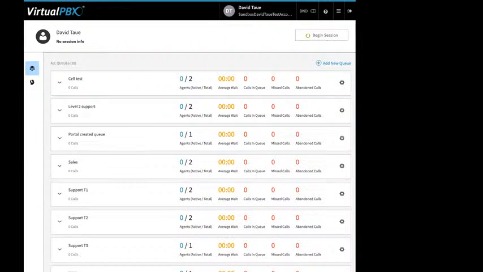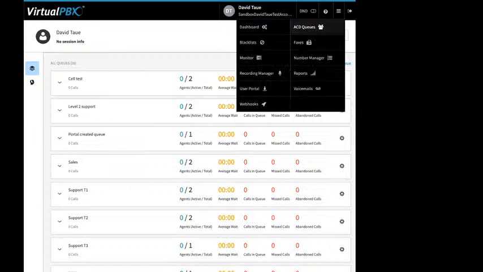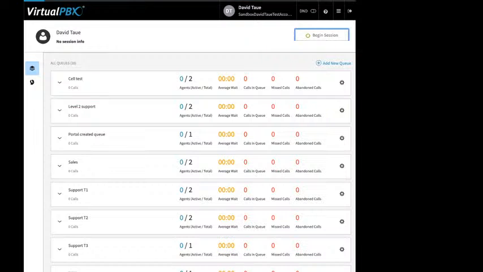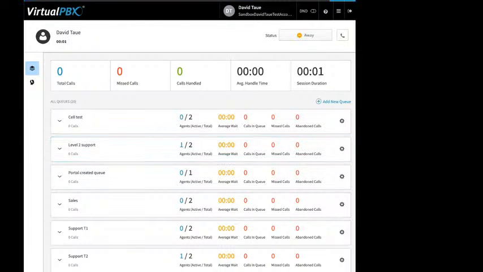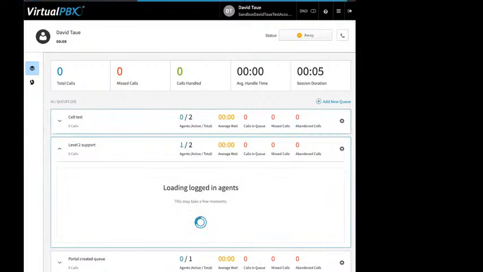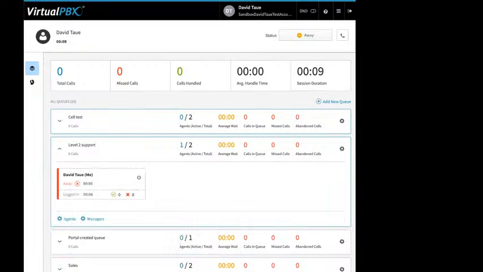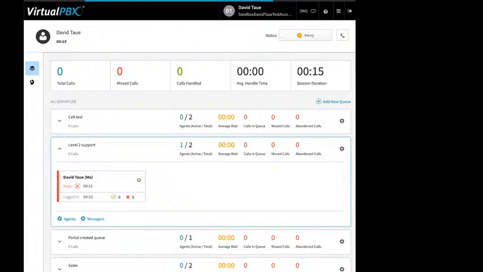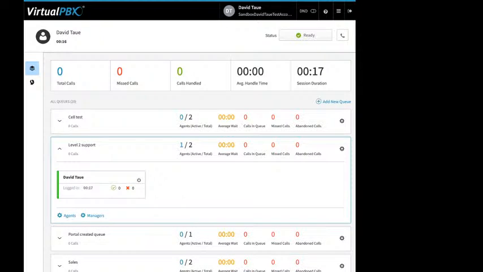For your staff members, right, they would still click on queues, but they would click on begin session. And so now they've logged in, right? You see that here. I'm logged into this queue, but I'm not ready to take a call. I'm marked away. I would go back up here. If I mark myself as ready, I'll turn green.